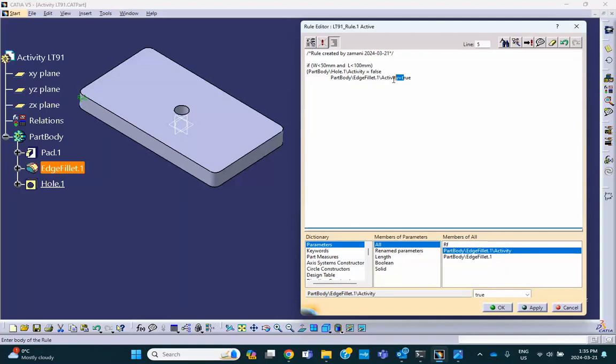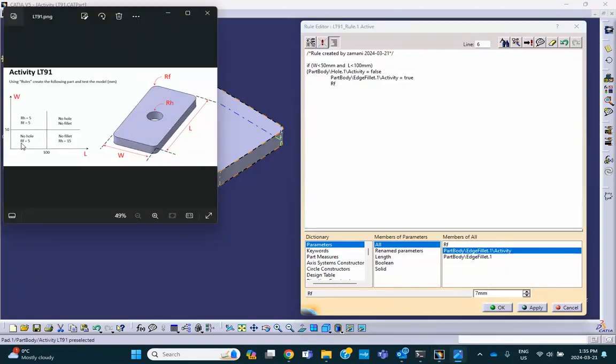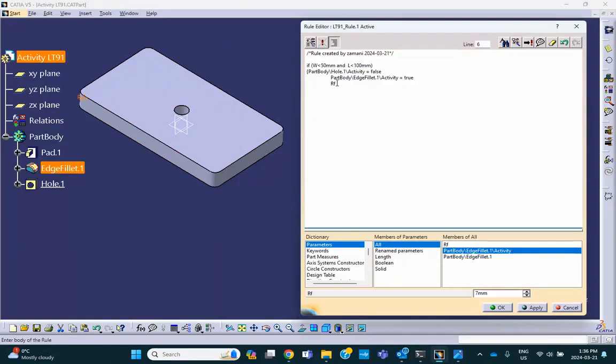And the radius of the fillet, you are told that big RF you want it to be based on that graph that I showed you, based on this chart that I gave you. This should be, radius of the fillet is 5 millimeters. So I go here, it says equal to 5 millimeter, and that takes care of the first possibility. Close that bracket, enter.